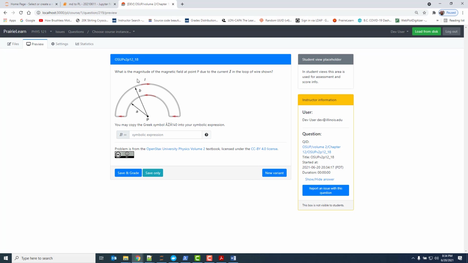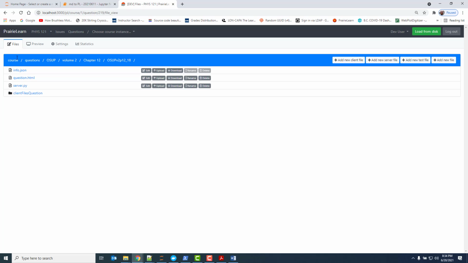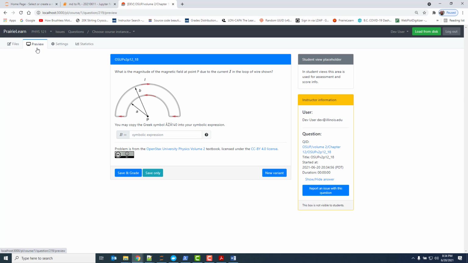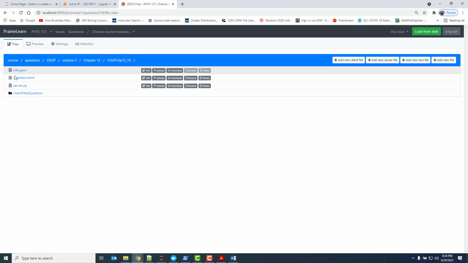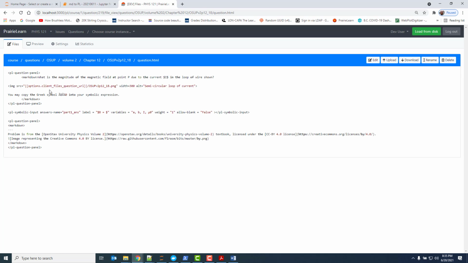What's happening is that somewhere in the conversion from a Markdown file to a PrairieLearn question file, the symbol mu is getting corrupted. Maybe that's going to get fixed in the future. But for now, we're in the preview tab right now, and we can go into files and question HTML.